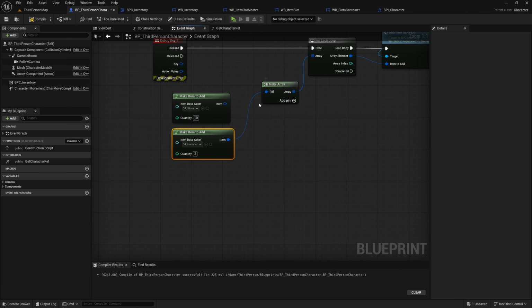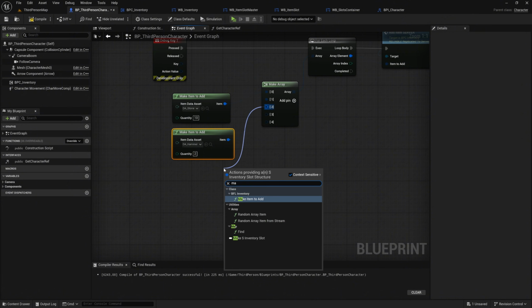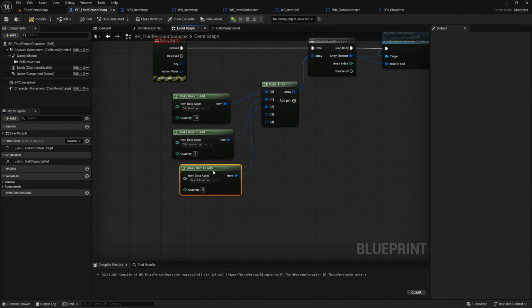Oh yes, we forgot to add a few more pins here. We do that with add pin here. We connect item, make item to add pins. Then we add another item. As asset, we choose DA_meat, and we want to have 16 of them.